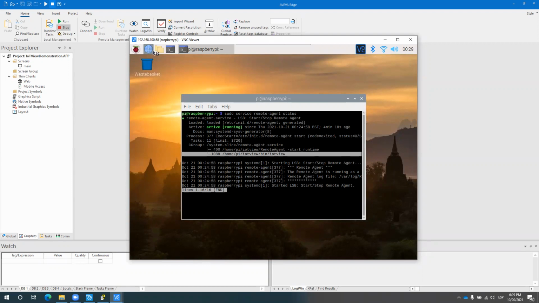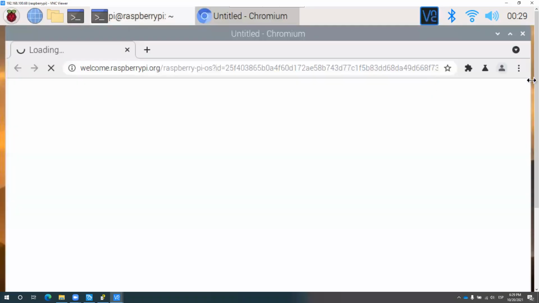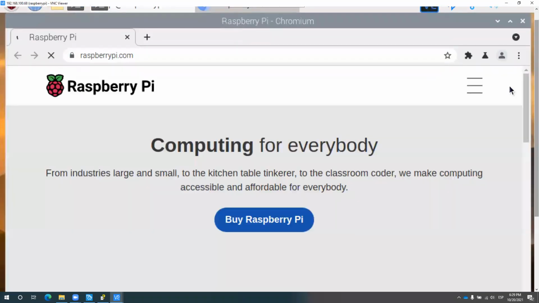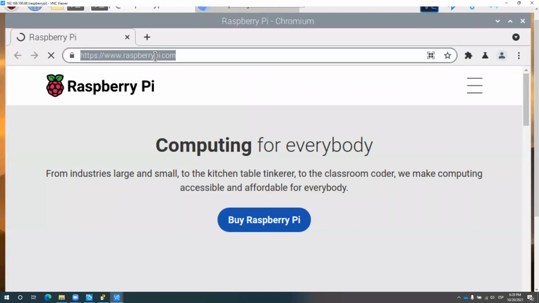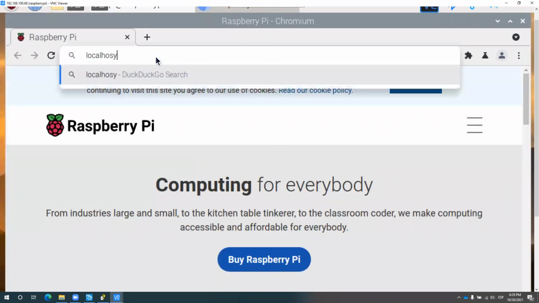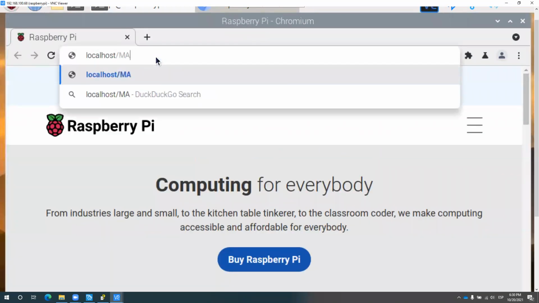So if we start the mobile access, let me start the web browser here. I will maximize this window. I can go to localhost/MA/index.html?screen=main.